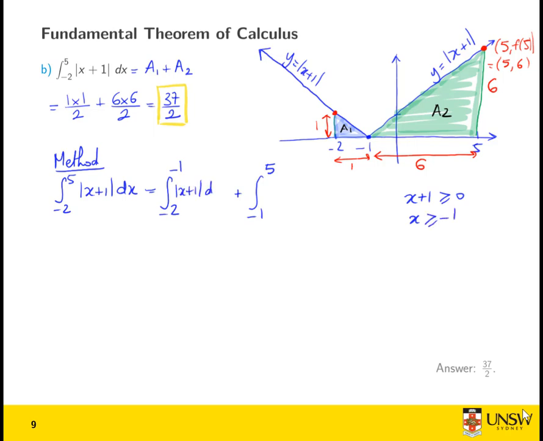So far I'm leaving the absolute value, and in that case that's the absolute value of a negative number. The absolute value of a negative number is the opposite of that number. Here the number is x plus 1, whereas the absolute value of a positive number is the number itself. And from there we can apply the fundamental theorem of calculus. As we can see, it works, but it's longer. I will let you finish this one.